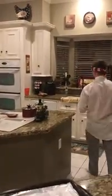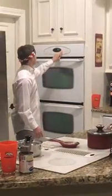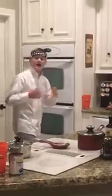Where was I? Before we get started, make sure you have your hands washed. The next step is to preheat the oven. So we will come over here to the oven, and we're gonna preheat it to 375. Now, as your oven is preheating, you have some time to kill. So we're going to prepare our Italian-style frozen meatballs.